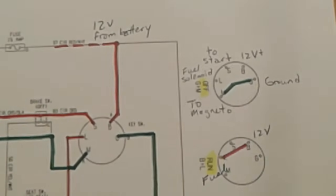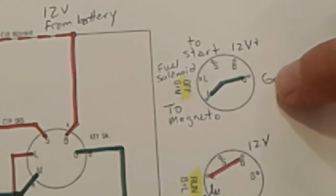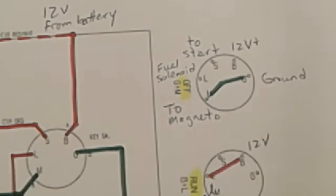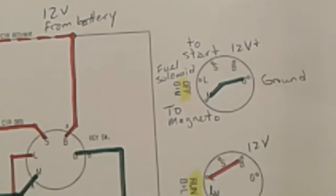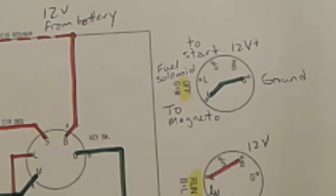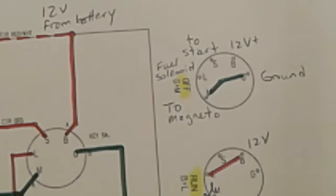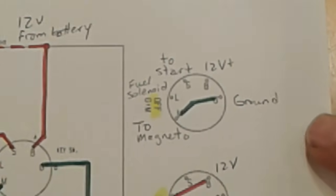Now, this key switch has 5 terminals, 5 wires that connect to the back of it, and those are labeled G, B, S, L, and M. I think the G is probably ground. That's battery negative. The B is probably battery positive. So terminals B and G are where our battery is connected to the switch. Terminal S will take voltage to our starting system. Terminal L will take voltage to our fuel solenoid. And terminal M will take battery negative or ground to our ignition system when we want to shut it down. It doesn't have to be too complicated, and let me walk you through these positions one at a time.